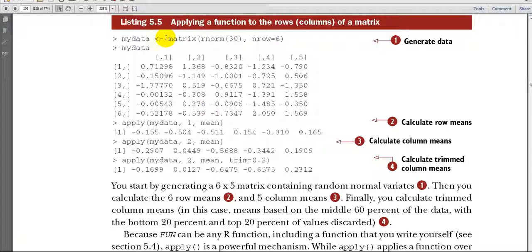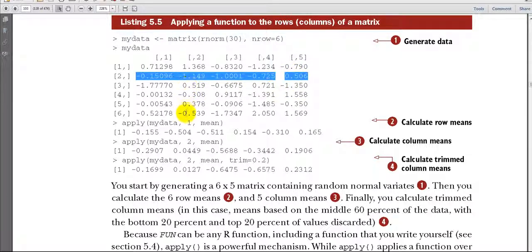So this time we're going to create a matrix with 30 elements and 6 rows and 5 columns. So 6 rows, 5 columns. Okay, so now we're going to apply the mean across the rows. Remember, 1 means across the rows. So I want the mean of this row, and the mean of this row, and the mean of all these rows.